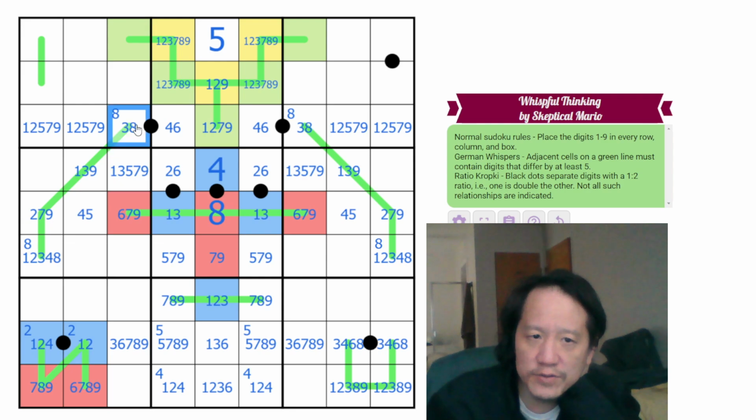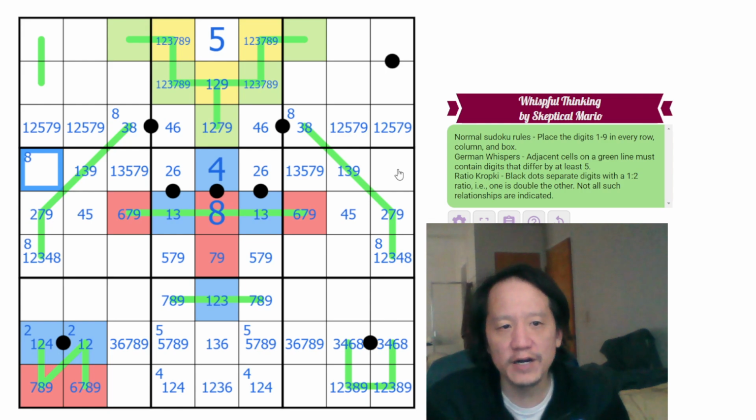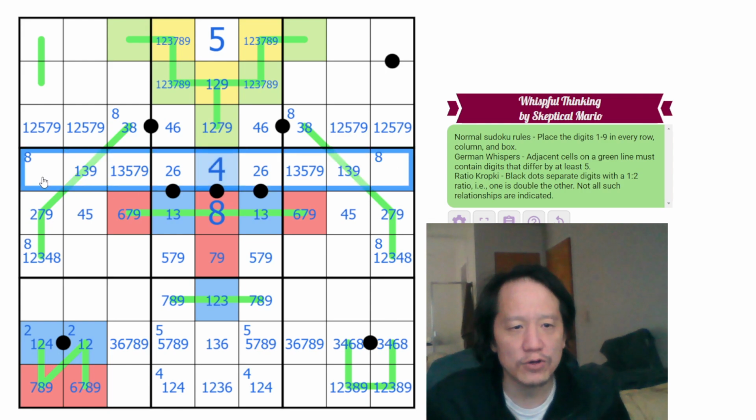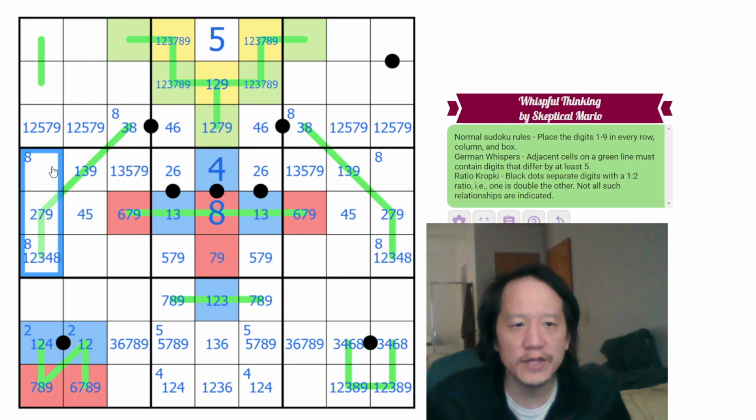Yeah, because either this is 8 and goes with that one, or this is 8 and it goes with that one, right? Either way, this one sees both of these cells. This one sees both of these cells, so then they can't be 8. Therefore, in this box, in this row, row 4, 8 has to be one of these two cells. So we know the 8 has to be one of these, and the 8 has to be one of these. So this can never be 8, can never be 8.